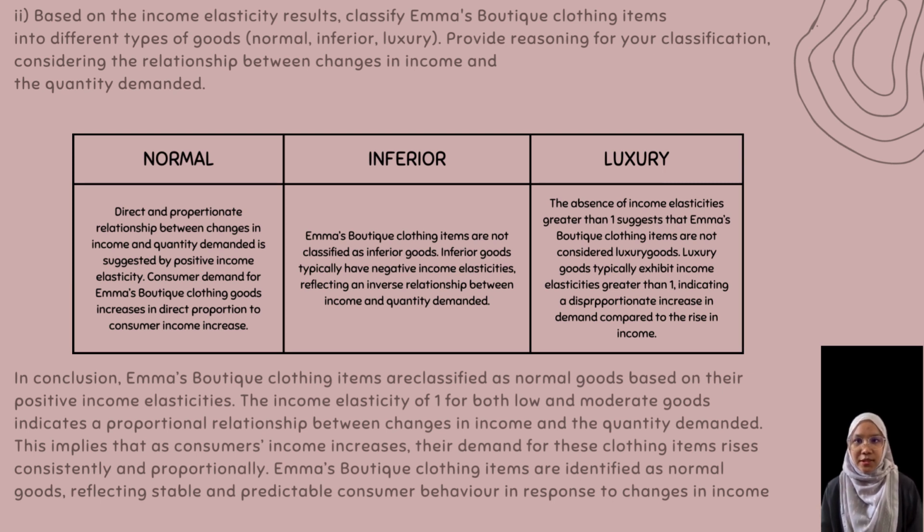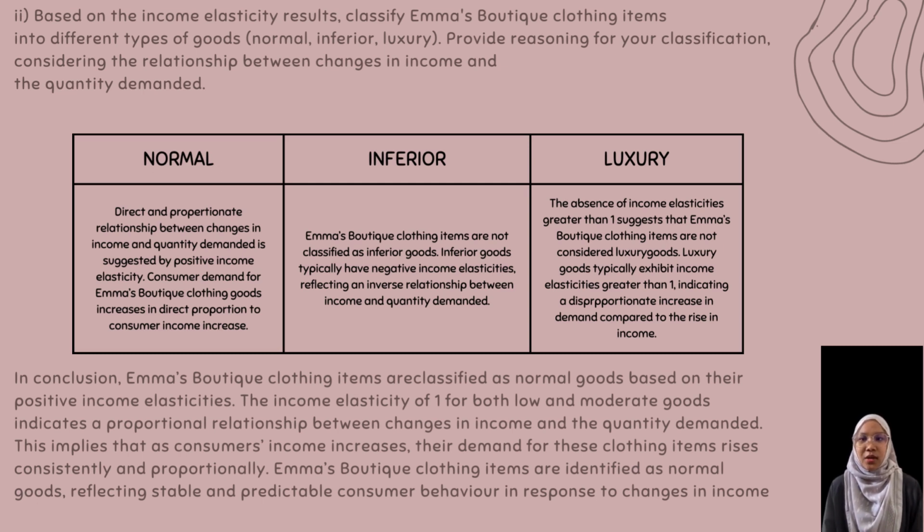And the last one, luxury. The absence of income elasticities greater than 1 suggests that Emma's Boutique clothing items are not considered luxury goods. Luxury goods typically exhibit income elasticities greater than 1, indicating a disproportionate increase in demand compared to the rise in income. So in conclusion, Emma's Boutique clothing items are classified as normal goods based on their positive income elasticities.